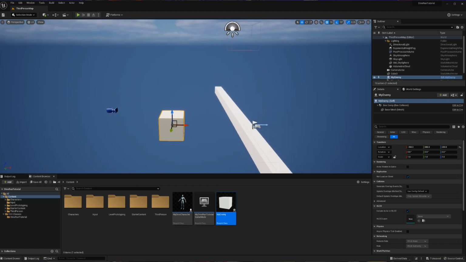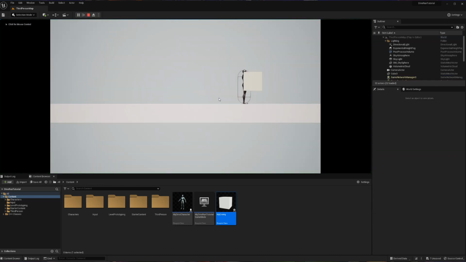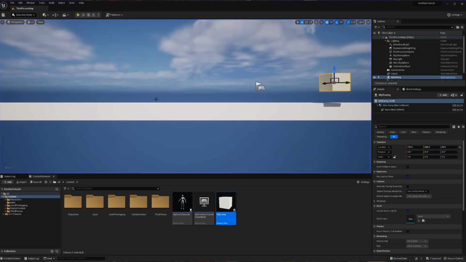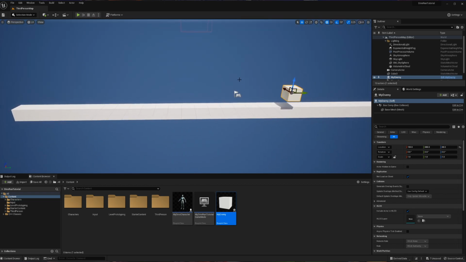And now you can see that the mesh and the collision are actually going to stick together and be an actual team here. So let's move this into place so that we can actually see what's going on. So now when I hit play, we can see that it is moving our character around, but we can see it's doing exactly what we want it to, and that's move from the right to the left and then hit our player.